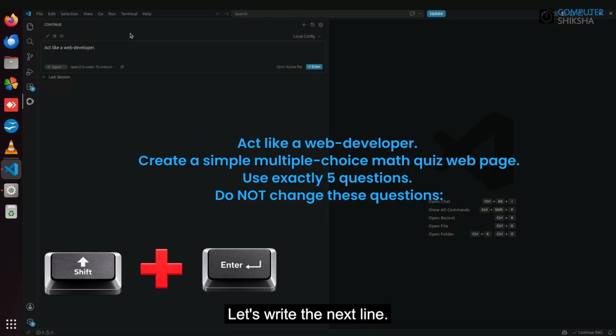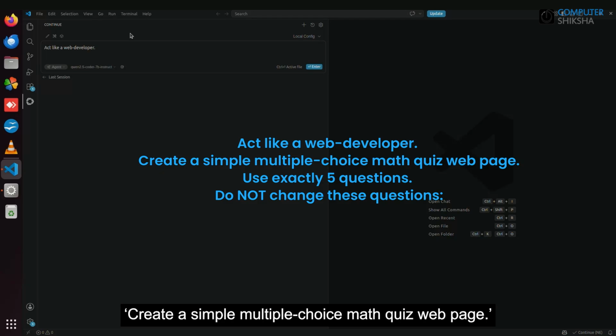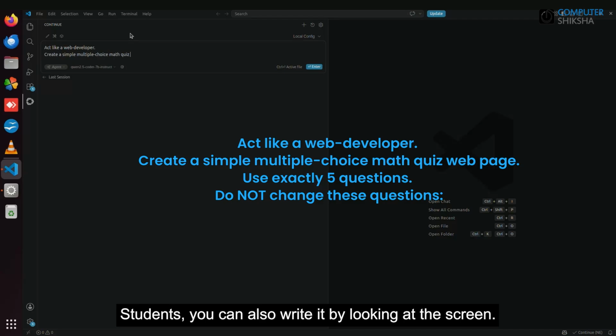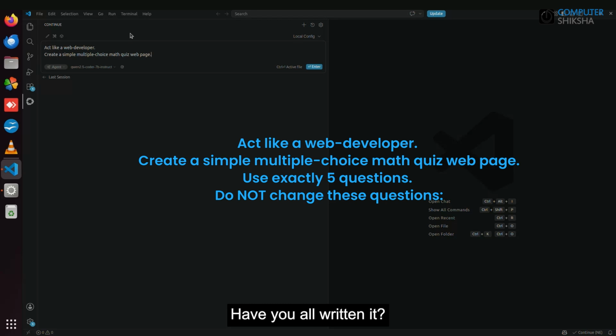Let's write the next line: Create a simple multiple choice math quiz web page. Students, you can also write it by looking at the screen. Have you all written it? Students, you can pause the video and after you have finished writing, you can play the video again.